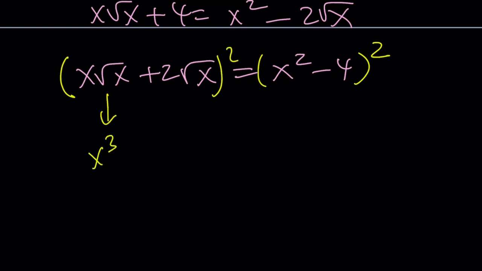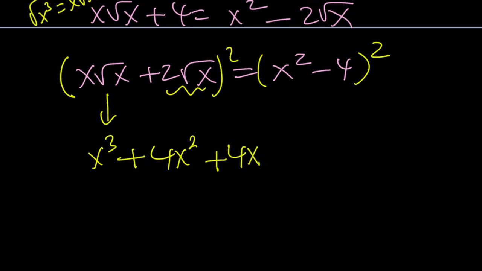In other words, this is also very helpful with some factoring and algebra problems. Square root of x cubed can be written as x root x. Obviously, you want x to be positive in this case, otherwise this doesn't work. So when you square that, I'm going to get x cubed. Plus 2ab, 2 times 2 is 4. x root x times root x is x times x, which is x squared. Plus, if you square 2 times square root of x, you're going to get 4x. I know this kind of looks messy because I didn't take out the square root, and I did it on purpose. Anyway, this gives us x to the 4th minus 8x squared plus 16. It's kind of messy, but at least it's polynomial.